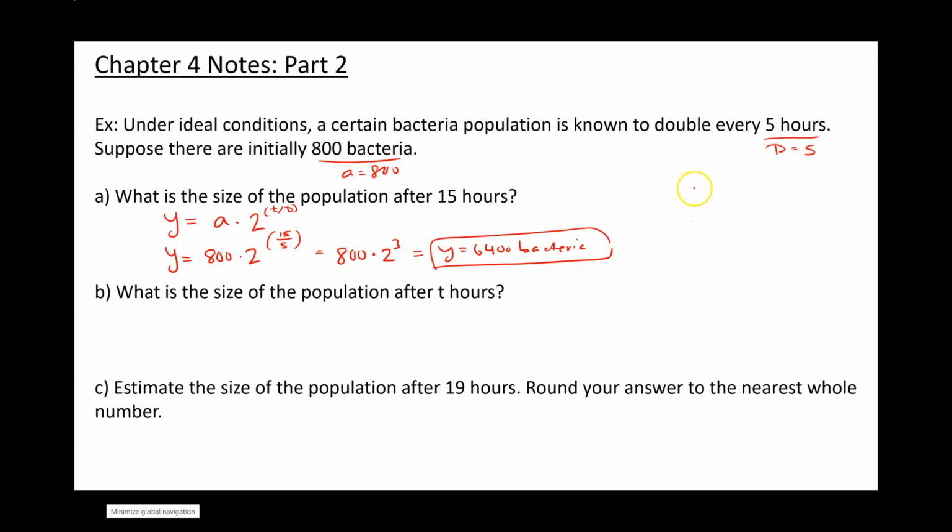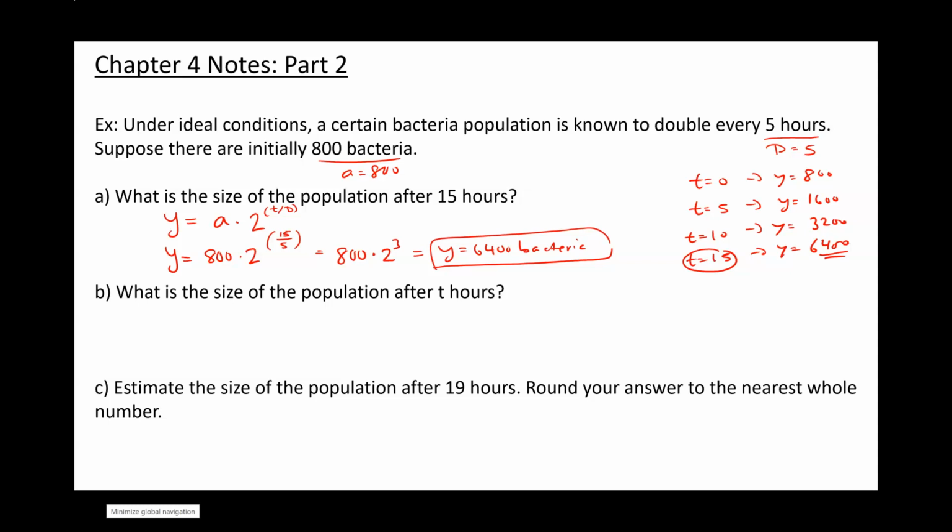Here's another way to look at it. At time equal to 0, the number of bacteria is 800. That's our initial value. Now, every 5 hours, that doubles. So after 5 hours, if you double 800, that's 1600. Now, after 10 hours, because every 5 hours the number of bacteria doubles, you take 1600 times 2, that's 3200. It doubled again. Then 5 more hours pass, T equals 15. If you double 3200, we get 6400. So at T equals 15, we have 6,400 bacteria, which is the exact same thing we got using the formula.